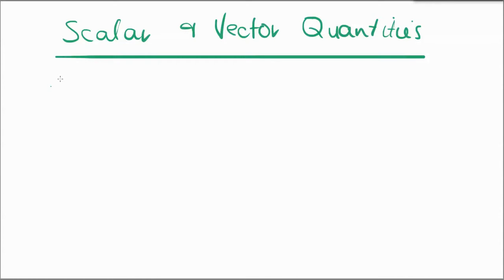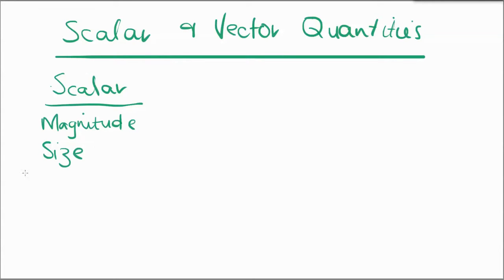Okay, so in this video, I'm going to give you a definition of what a scalar quantity is and what a vector quantity is. Then I'm going to show you two examples of the differences between the two to help you out. So when we look at scalar quantities, these are probably the ones that you're most familiar with. It's where we have a magnitude, or the size of something, or simply a number. But remember, it's with units, especially in maths and science.